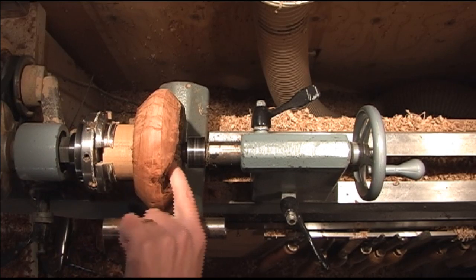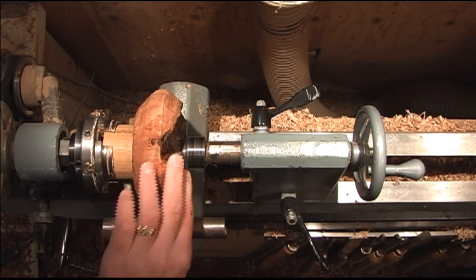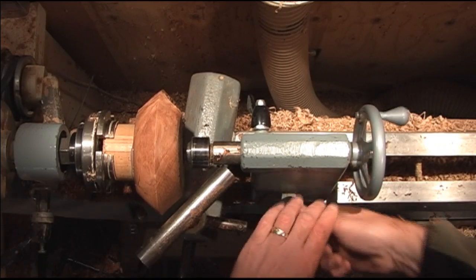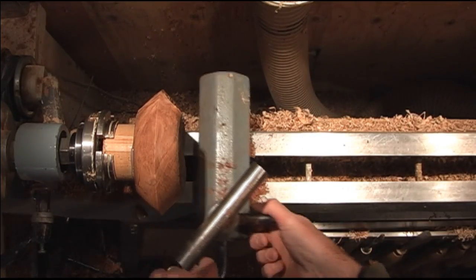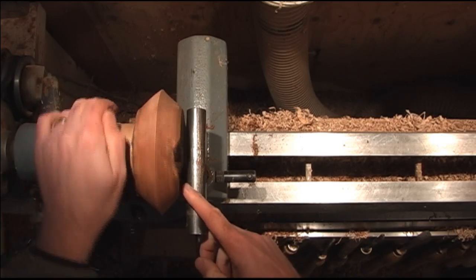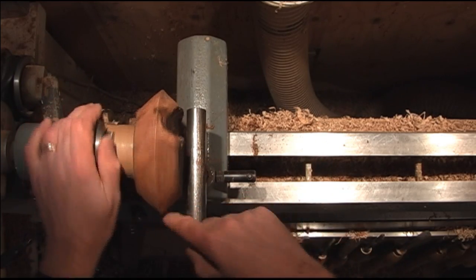I'm going to try and leave as much of this as possible, so I'm not going to bring it around too much more. I'm just going to clean the face off and put the hole in the center for the frog. Just always try and keep your tool rest as close to the workpiece as possible. That way your chisel's not hanging out there too far and catch.